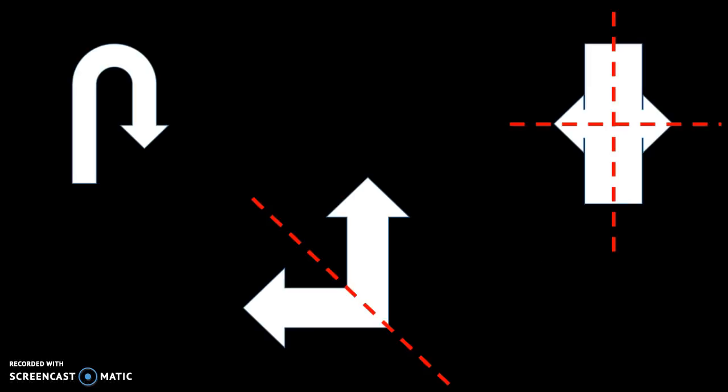Now let's do a little bit of review. So symmetry is when, no matter how you cut an object, the halves would mirror each other. And a line of symmetry is the line that you would fold one side of the object over on to match the other side. Now I want you to view this video as many times as you need to comprehend and gain the knowledge needed for symmetry and lines of symmetry.